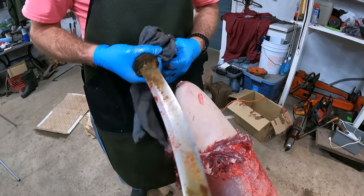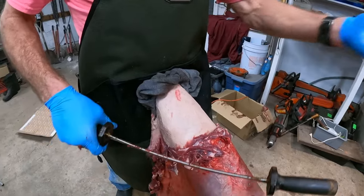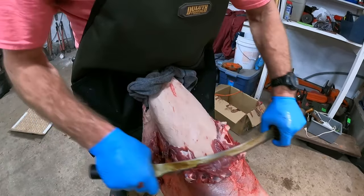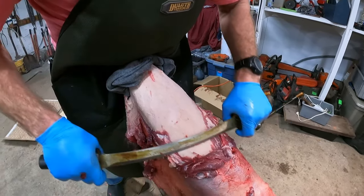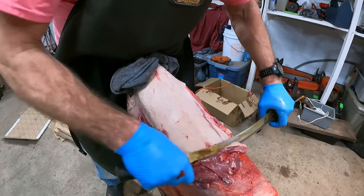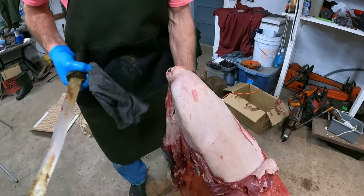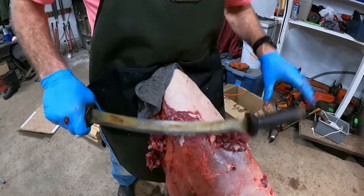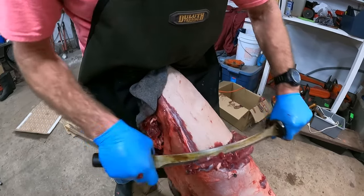How many inches do you think it'll be? I'm thinking it's gonna be between 75 and 80 inches. Yeah. We're gonna stretch it just because. Right, because I want to know. Right. I wouldn't be surprised at all if it's 80. It could be. Which is big. So if someone wants a really big beaver to hang on the wall, this is it.